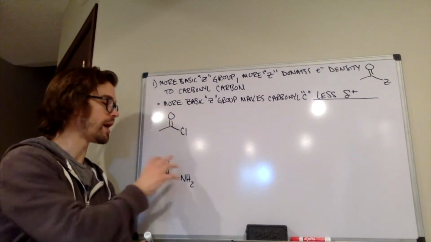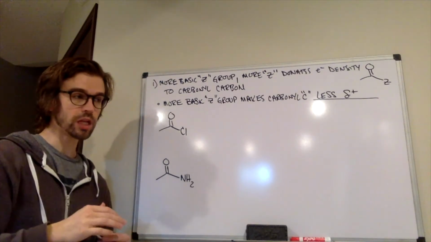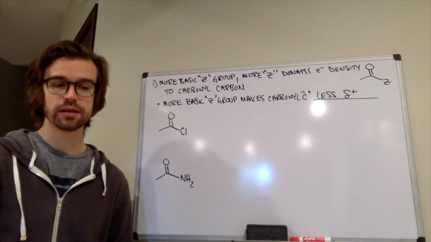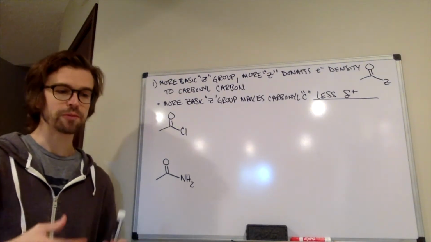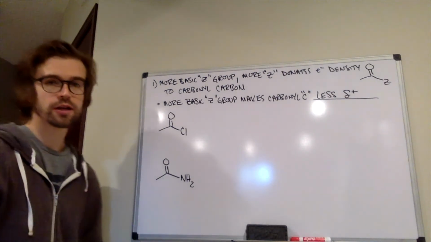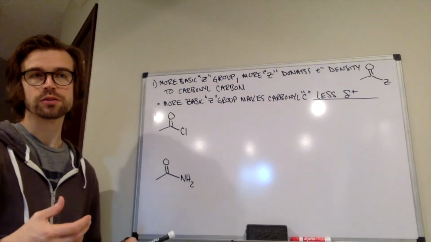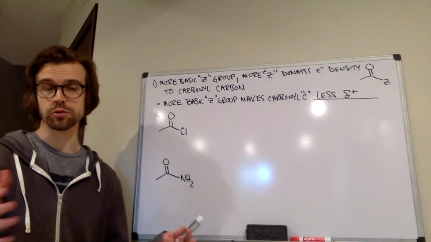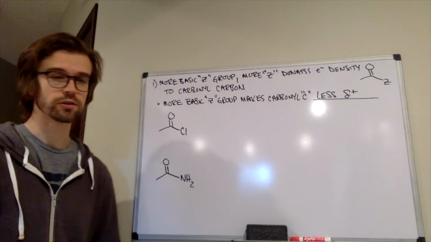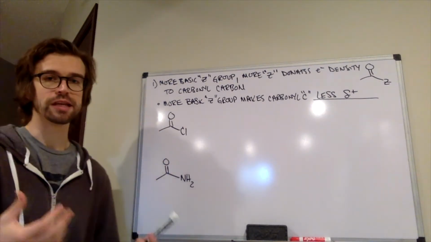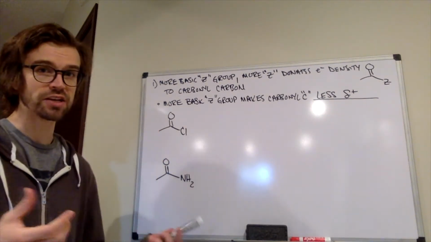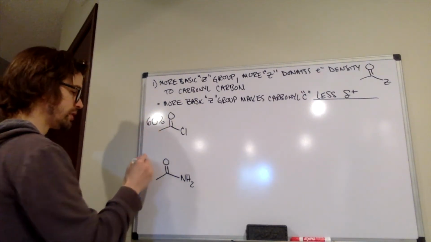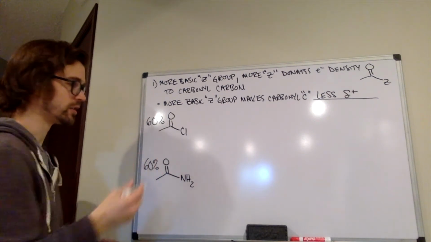So we have the acid chloride and the amide. Neither of these carboxylic acid derivatives can be fully described by this one structure. Sure, this is the highest contributor of all of the different structures we would use, but we would need all the different resonance structures to fully understand how these molecules react and what their full nature is. Maybe we'll say, just for argument's sake, that this is the best resonance structure, so it's 60% of their character.